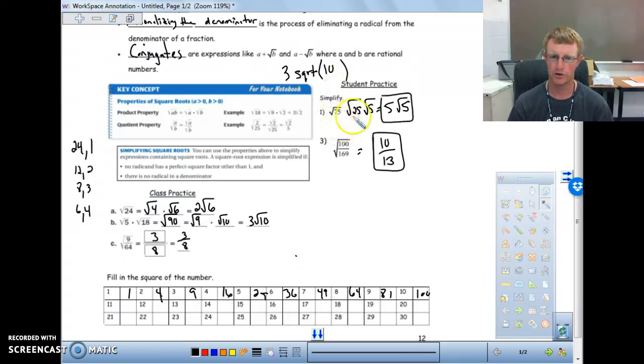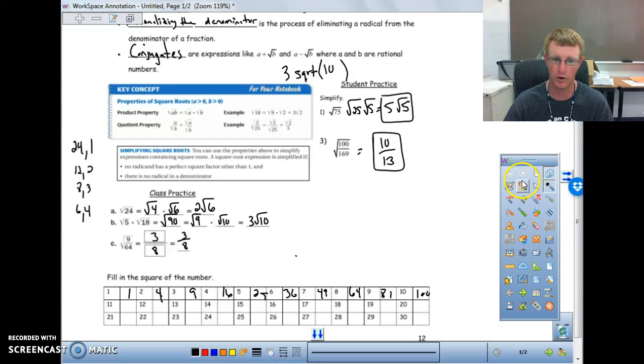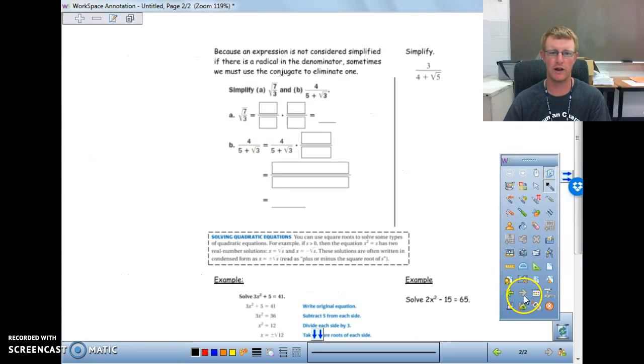So the first one, you should have gotten the square root of 25 times the square root of 5, which equals 5 root 5. And on the bottom, we had two perfect squares, 100 and 169, so you just get 10 over 13. I'll let you fill in the rest of these. You can use that to your advantage or as useful as you find it for your own needs, but I'm not going to go through and square all of those for you. You can do that on your own. Okay, moving to the next page.